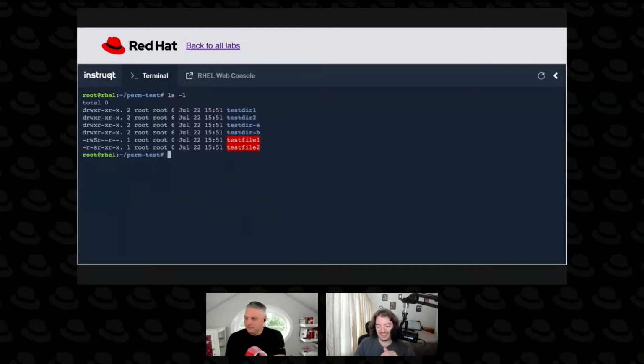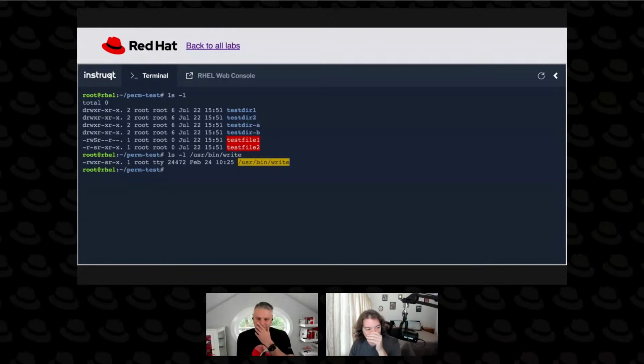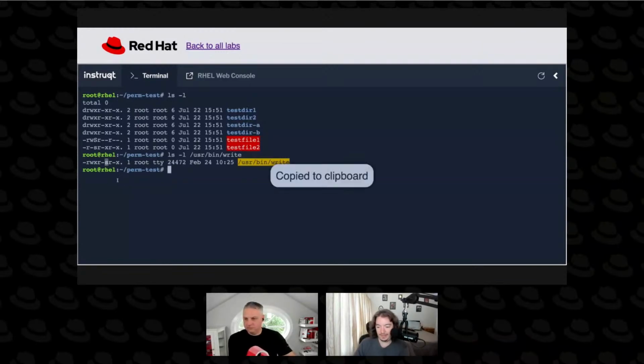So let's take a look here at one of our binary executables again. This time, let's do an ls -l on /usr/bin/write. And so we don't see set UID nearly as often as we see set GID.